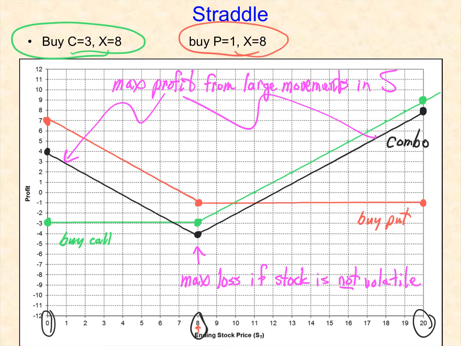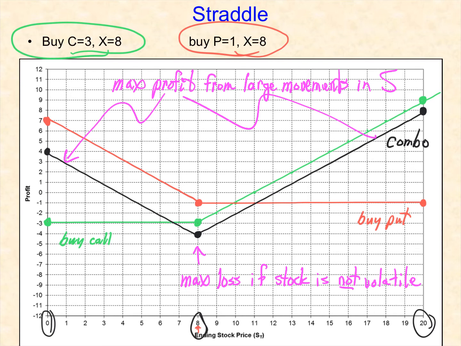So a straddle is a bet that the stock will make a large movement in an unknown direction. As an example, a company might be the target of a lawsuit. If it wins the lawsuit, we might expect its stock price to rise substantially, and if it loses the lawsuit, we might expect its stock price to fall substantially.